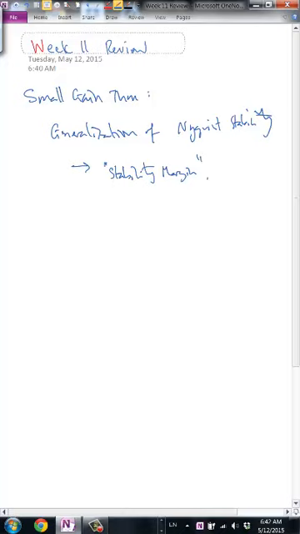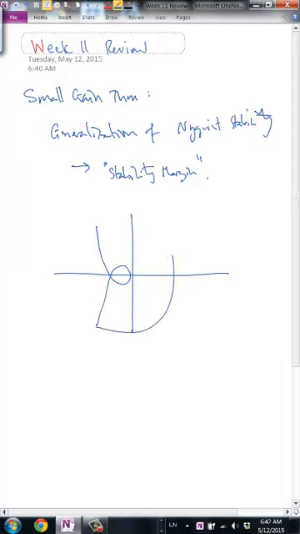So if you recall what the stability margin is, it's best to illustrate this by an example. Suppose that we have our Nyquist diagram that looks like this, and -1 is out here, and this is oriented like this. You'll notice that as long as the -1 stays outside, there are no encirclements of -1. However, if -1 were to go inside, then we would have 1 or possibly 2 encirclements.